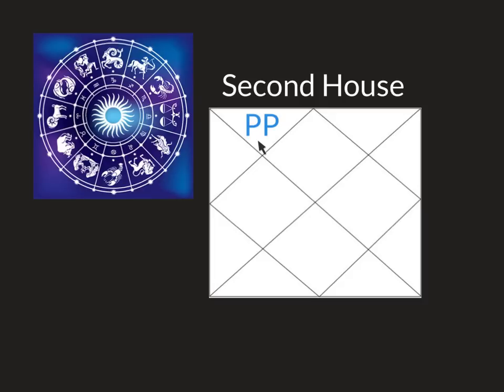PP second house, Pranapada Lagna second house in your chart can give you a lot of abundance. It's a fortunate thing. You are going to be careful about your food. You will take a lot of attention into your diet, definitely, when you have PP second house. You will definitely benefit by vegetarian diet if you have PP here, something that you should consider. You get wealth, abundance, because you share willingly with other people your vitality. You get vitality from others' abundance. It's a two-way situation.